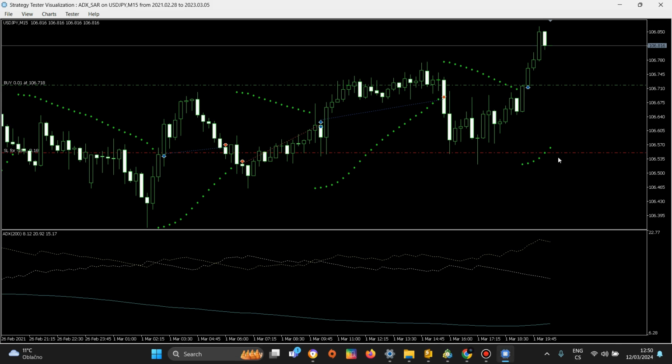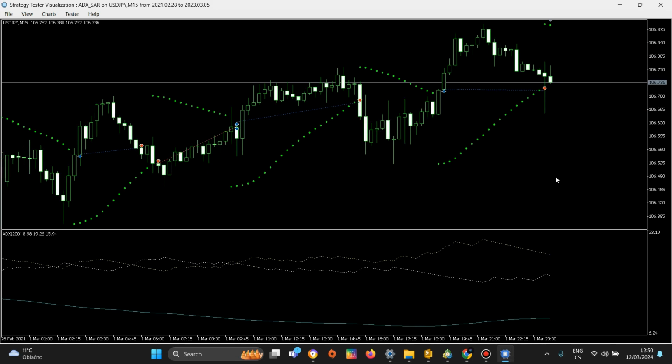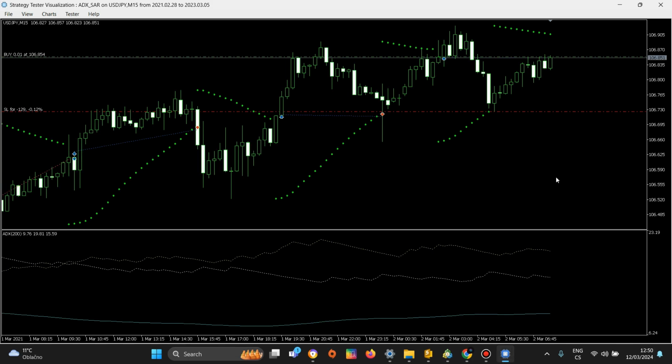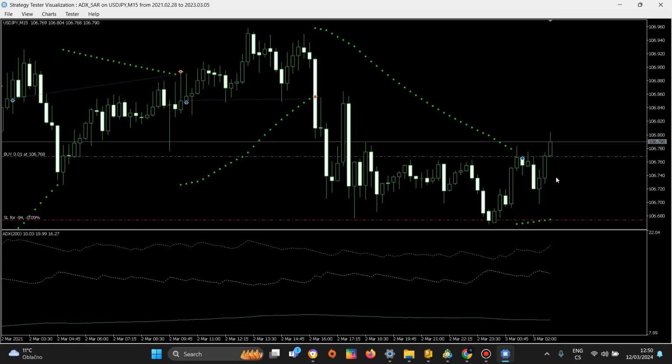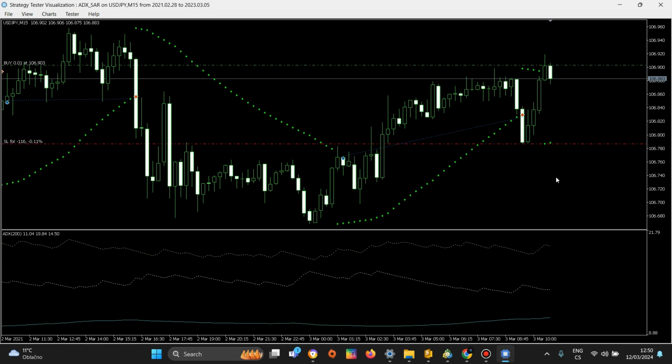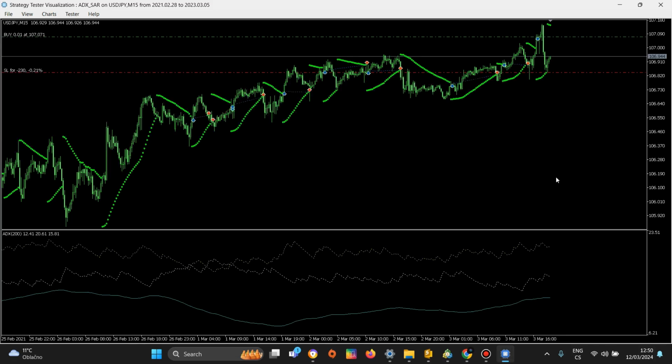So now we open another buy position, and the stop loss corresponds with the previous dot of SAR, and that's what we want. Okay, so for buy positions this works perfectly. Now let's see if we can get this also for sell positions.